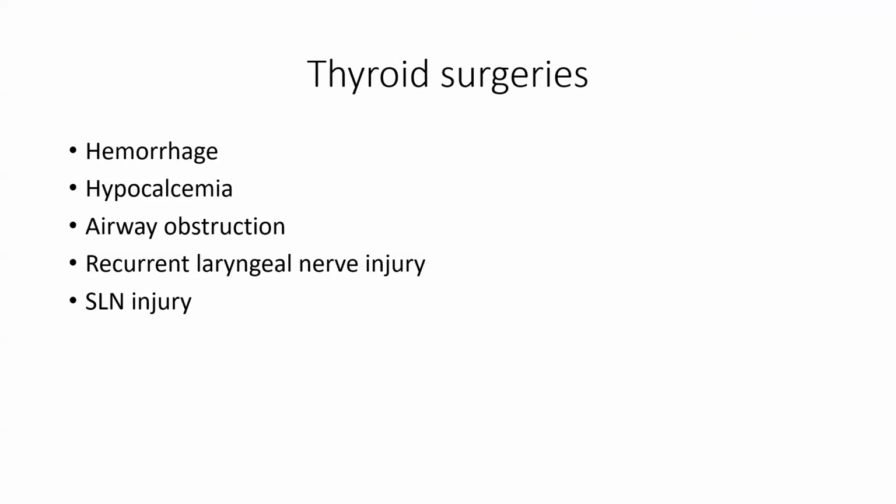Tingling and numbness. Yes, the patient may have perioral tingling and numbness. And there are some signs you can elicit which can suggest hypocalcemia. And then do the calcium estimation. And more importantly, you should have an idea about the ionized calcium level, which is more specific to predict hypocalcemia.